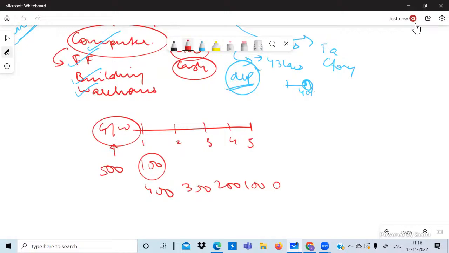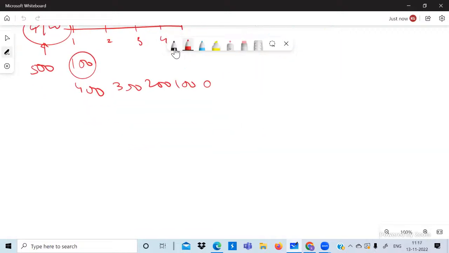Okay, how do we quantify brand name or goodwill in terms of capital? How do we capture goodwill? Now, your own goodwill will never come in the books. The only goodwill that comes in the books is when you acquire a company and you pay a premium. So let's say I look at a company like Coca-Cola. And let's say Coca-Cola has acquired another company which was worth 100 crores, but Coca-Cola was ready to pay 120 crores because they felt that if I acquire this company, I will get additional benefits worth 20 crores.